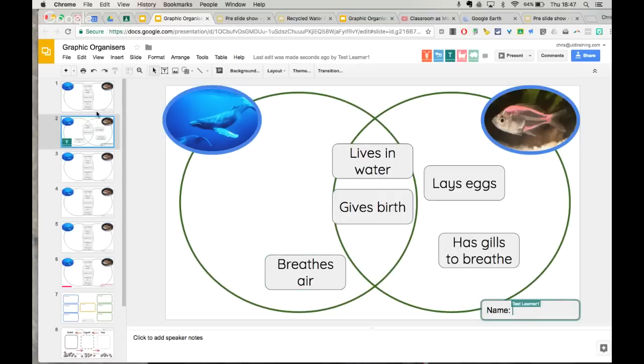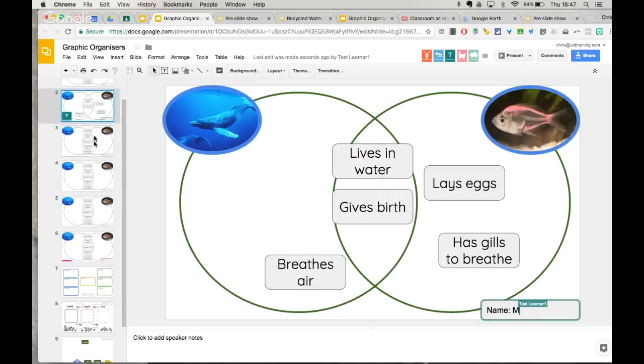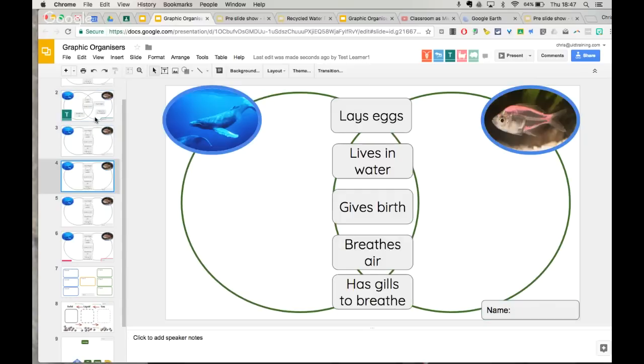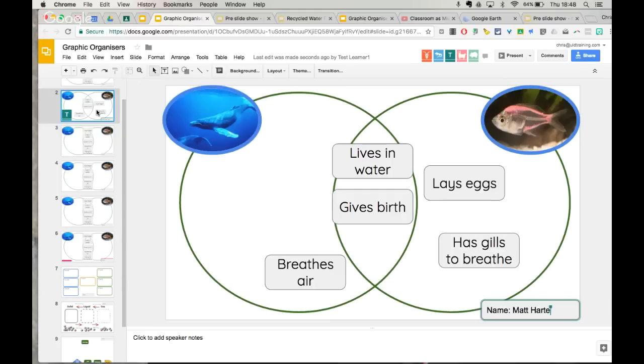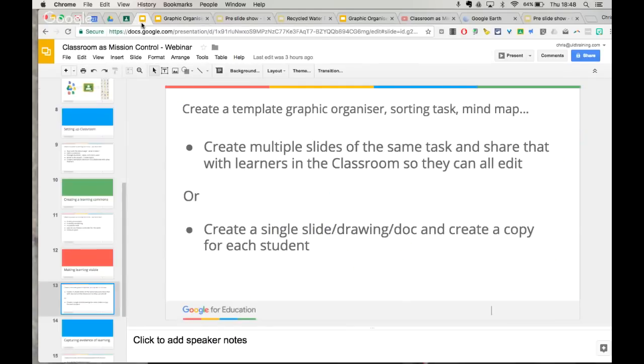Now I like doing it in one slideshow because then I can quickly go down and see, all right, let's have a look here, who's working here, who's doing the stuff here, what are these guys doing? And I can have that up on the screen. Now I can see what you've done, can you explain it to the whole class? So for me, that's a really nice way to help to make learning visible. So graphic organizers and things like that.